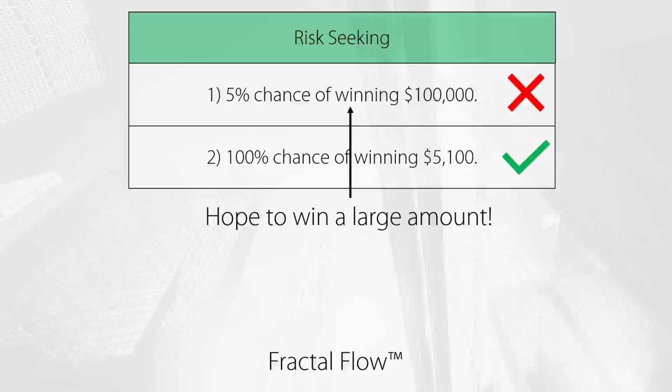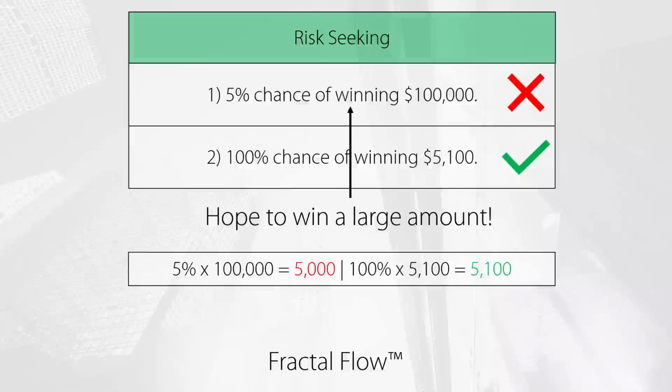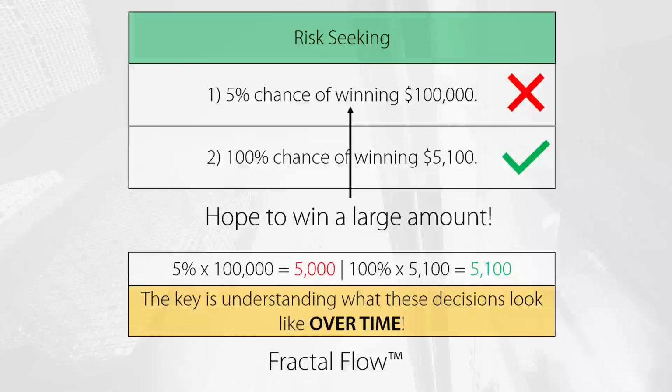That's the case because over a series of equal decisions like this, 5% chance of winning $100,000 generates $5,000 while 100% chance of winning $5,100 generates $5,100, which is more money, and therefore, a more desirable outcome. However, as you might be expecting already, most people choose alternative number 1 in the hope of winning a large amount of money. In other words, by listening to their intuitions, most people end up seeking risk unnecessarily. Once again, most people choose the wrong alternative because they are thinking intuitively, not mathematically and statistically.